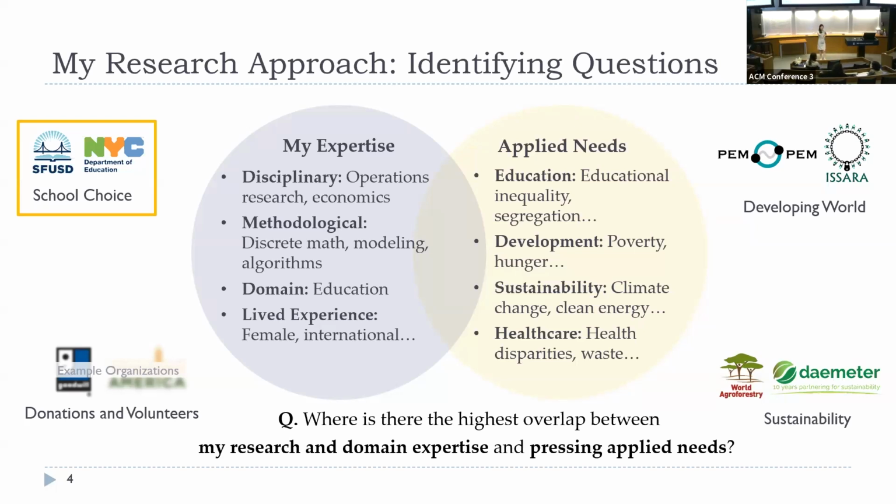I saw a hand here. I think I'm the only one of the three who does anything applied, and I work on electricity markets and the renewable energy transition. One thing I was thinking is, like taking your great model, if you're more theoretical, one could imagine replacing applied need with unsolved problems in my theory domain, right? And you could still do the same thing. Definitely, yeah. And I bring this up, as I said, this is my approach because I am more of an applied modeling kind of person. Yeah, great.